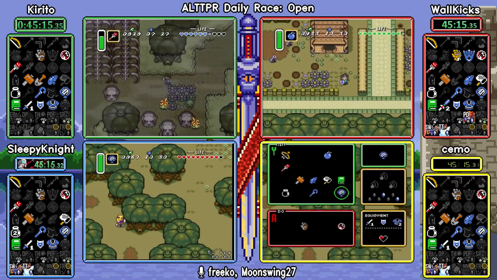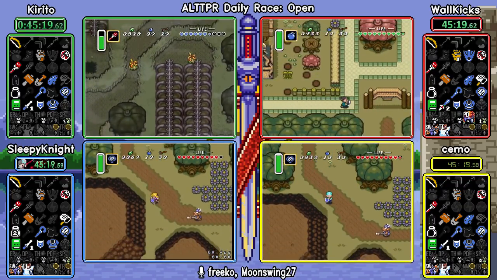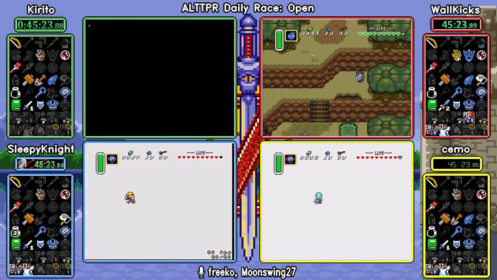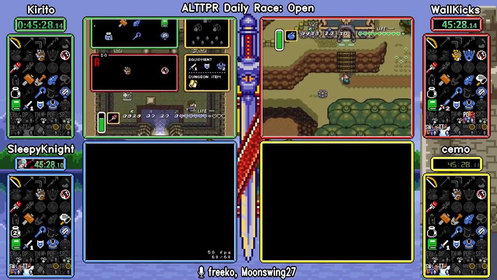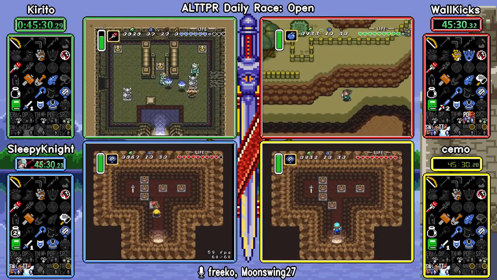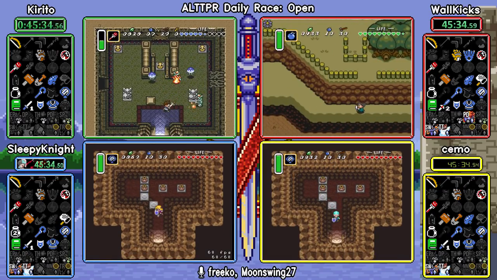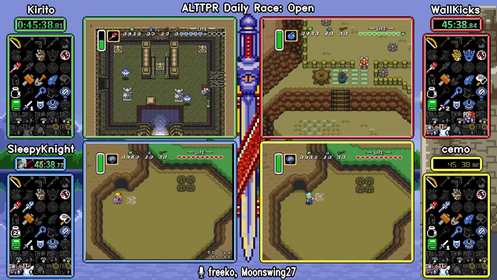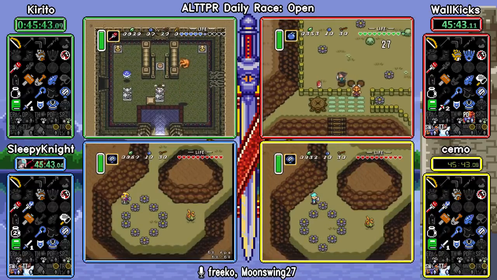Let's see, one was in the waterfall. Right, Waterfall Cave, and there was one really early on. Was it in... Oh, I'm thinking of the 50 drop from the uncle. Never mind. Yeah, the uncle was a 50 drop, but I think the well was in Kakariko. And we've got some sync action here from Simo and Sleepy Night, celebrating those ice rods.